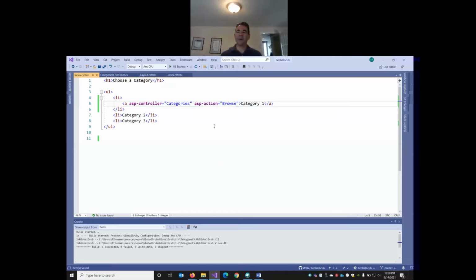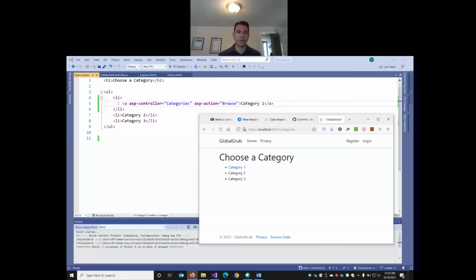If I go back to the browser, my category 1 should now be made into a link. Categories 2 and 3 still just show as standard text, but I should be able to click on category 1 now. Just check it and see. So you notice now category 1 is a link, it's blue. I get the cursor when I roll the mouse over it. Now, when I click it, I get a blank page because this method doesn't exist yet. So I want to do the same thing with category 2 and category 3. I want all of these to be clickable.